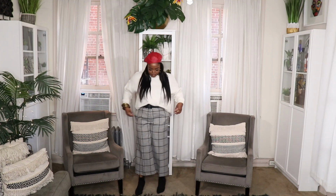Now this is a perfect look for my working ladies out there. These high-waisted cropped plaid pants are from H&M. I've had those for a few years now, but you can still find this style of pants at H&M and several other websites. But I thought they would look so good with the off-white oversized sweater. The purpose of this video is also to show you guys how to tuck these oversized sweaters. And this is a great example showing you how they can be tucked into pants and still look very sleek and not bulky. I really love this look.